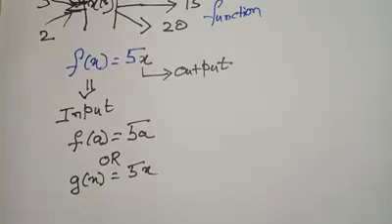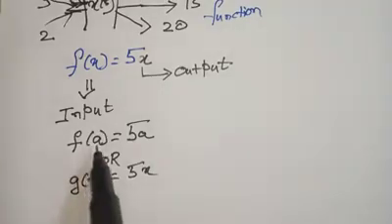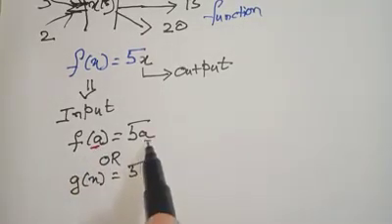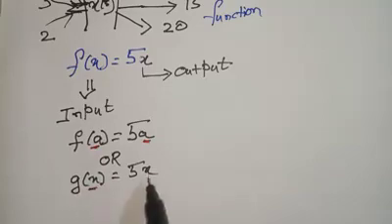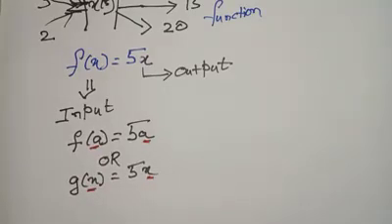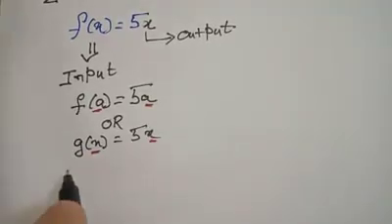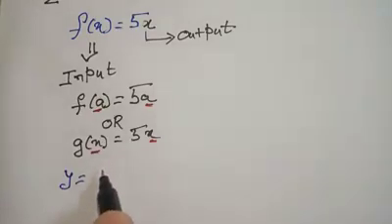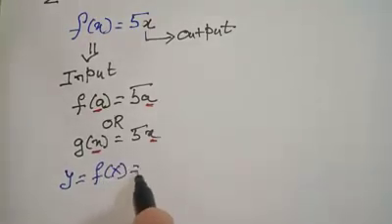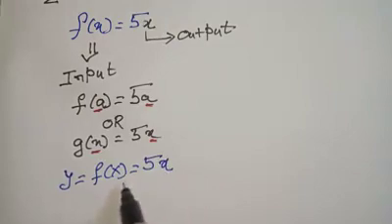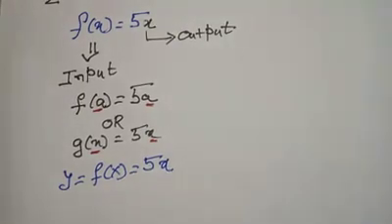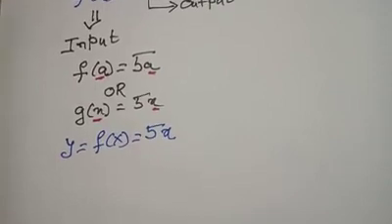But remember one thing which is quite noticeable in case of a function. In general, you will see whatever the variable that it is taking in, this a and this a would be the same. Similarly, this x and this x come to be the same. Eventually, what happens is that we can simplify this function, and what we can write is something like this. We can write y equals f(x) equals 5x. This is generally written because we are using y instead of f(x), as it is very easy to write.